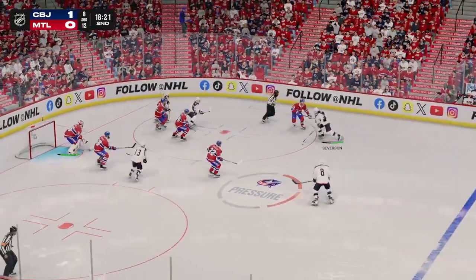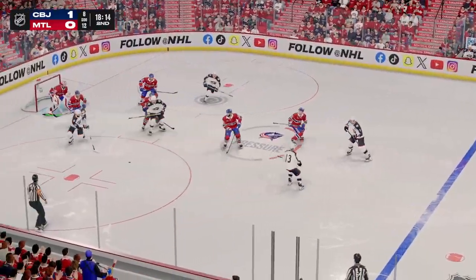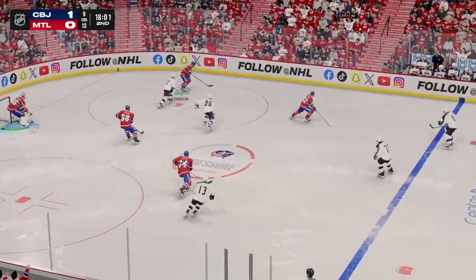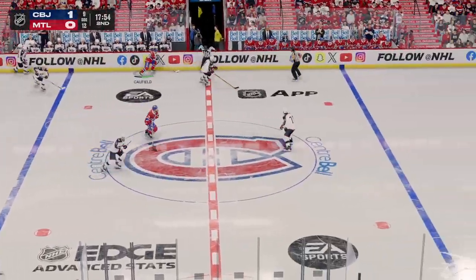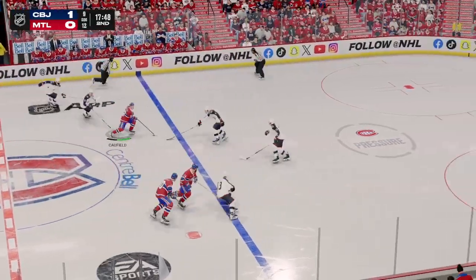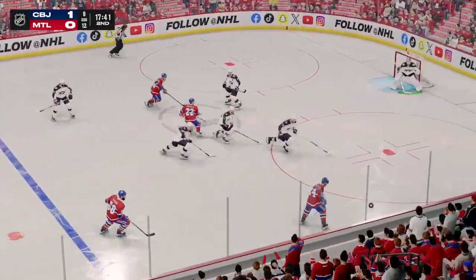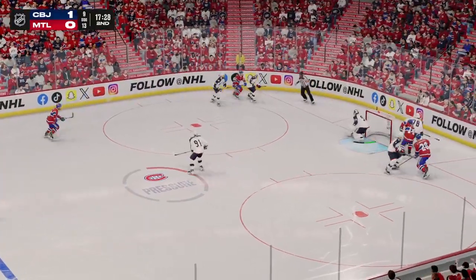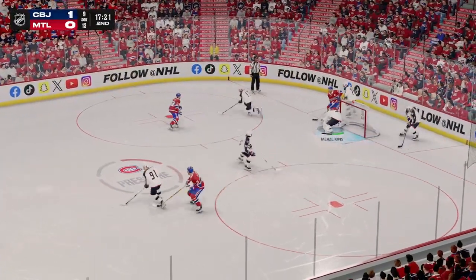And they win the faceoff and set up to go on the attack. Marchenko has been feeling it, James. He got the go-ahead goal, and now the puck's on his stick. Dropped him in the open ice. Slides the puck over. Denies him! He got all of it! And somehow he hangs on.